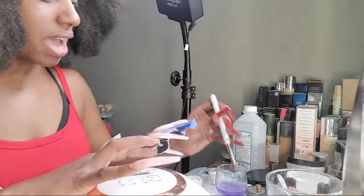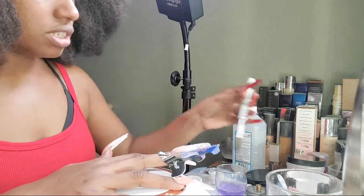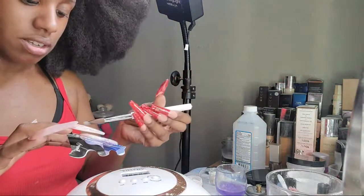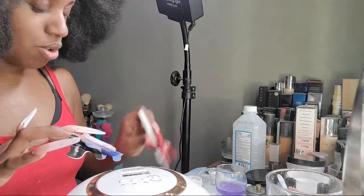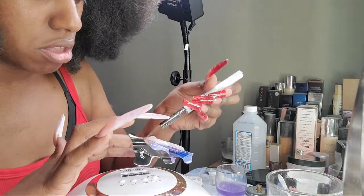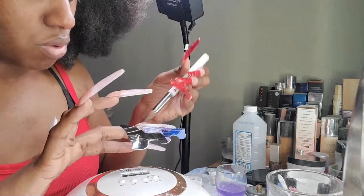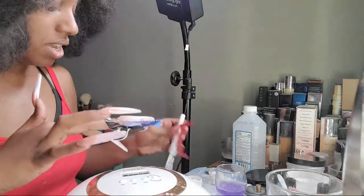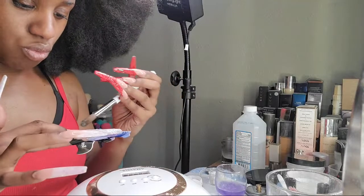Okay, so I'm going to encapsulate this. I need some more monomer. I cannot see that. Holy crap, that's a lot. It's hard to do this because I'm trying to work with the nails so I don't have to do a lot of sanding. That is a pain in my butt. It will make my nail really raw.